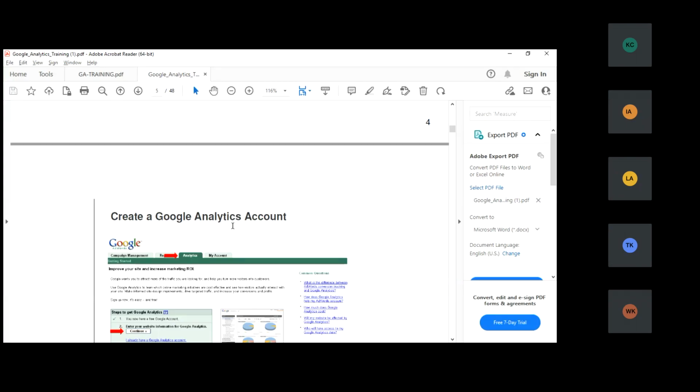When I say productivity tools, I mean Google Sheets, Google Drive, Google Forms, Google Pages, Google Business Page, right? So all these things you guys are already aware of. So it's better to continue with the existing one.